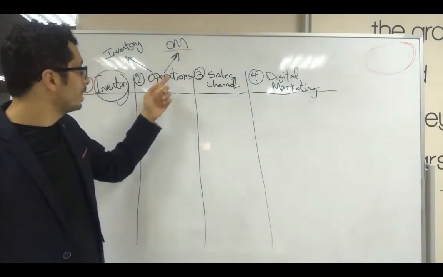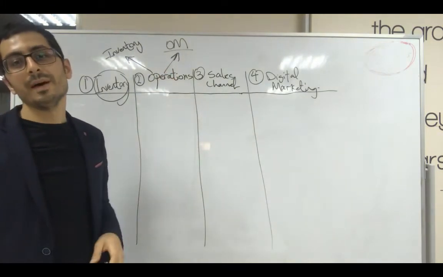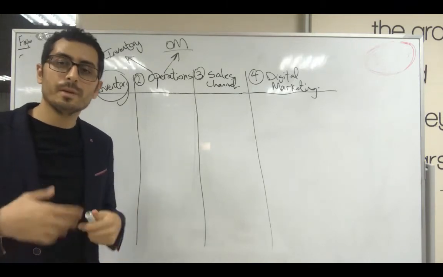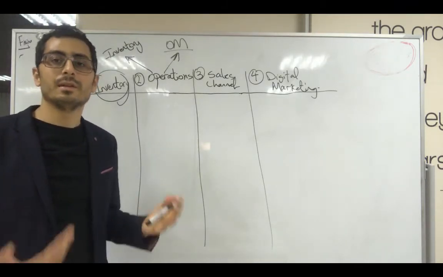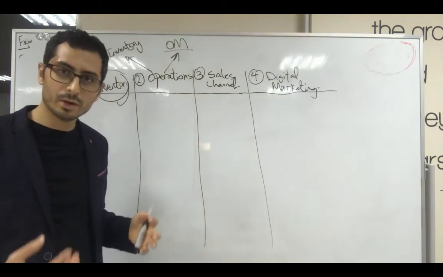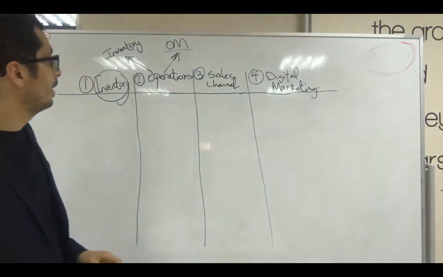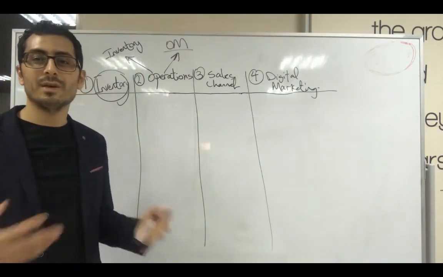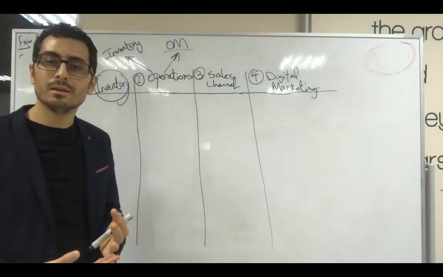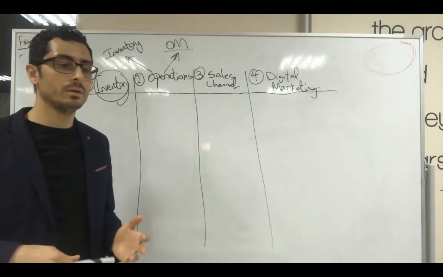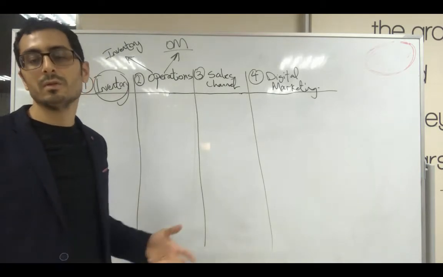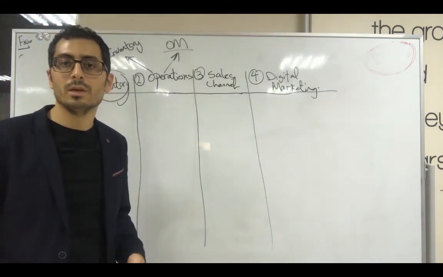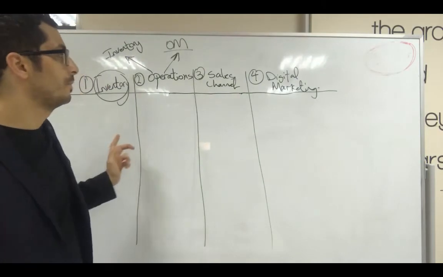The second part of operations is order management, which is simply the actual shipping of orders when you are receiving them. You pack the product and ship it to your customer. Of course, not everyone can do operations. There are many people that simply have constraints. They can't do any physical storage for the products, and they can't do shipping themselves. So what to do in this case? Are they not allowed to do e-commerce? The answer is no. Of course, they can still do e-commerce, as we're gonna see right now.